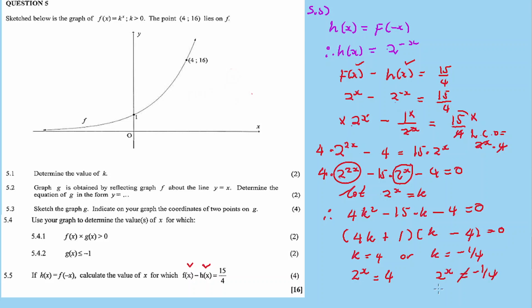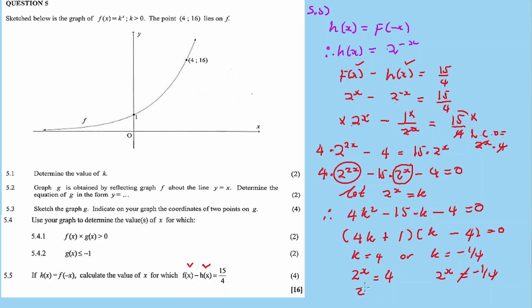There is no solution here. There is no power with a variable, like in our case 2 raised to exponent x, there's no value of x that when we substitute gives a negative answer. It's highly impossible. It's very unlikely. So that's why there is no solution here. There is no x value that when we substitute it gives a negative value. So a power that is equal to a negative number is very unlikely.